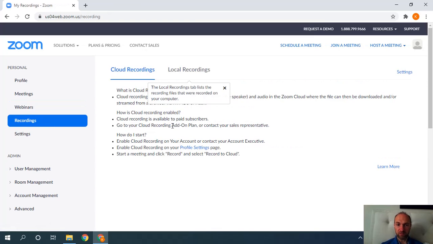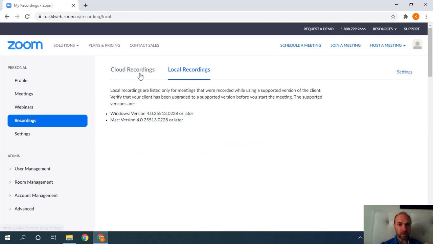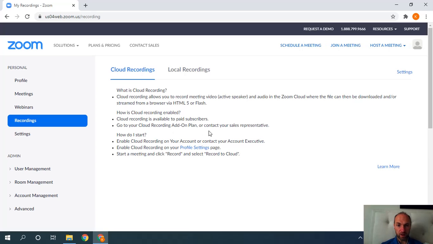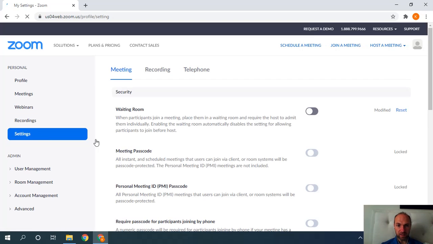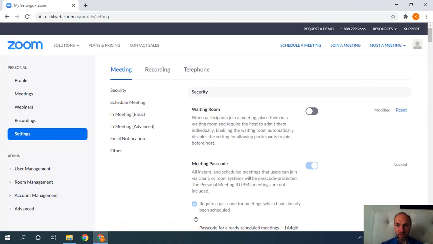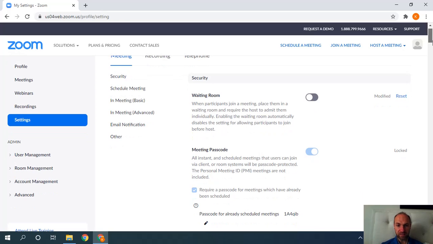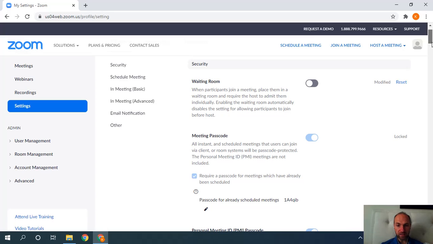Recordings, if you ever choose to record your meetings, we don't encourage recording within the church, so I'm not sure if you need to. You can't do cloud ones. Cloud recordings require a paid license. Local recordings, where it records to your computer, you can do those, but it probably isn't necessary. And then there's some other settings. Really, these are just the default settings that happen when you create a meeting. You can change these for every meeting, so I would really just leave these at the default.